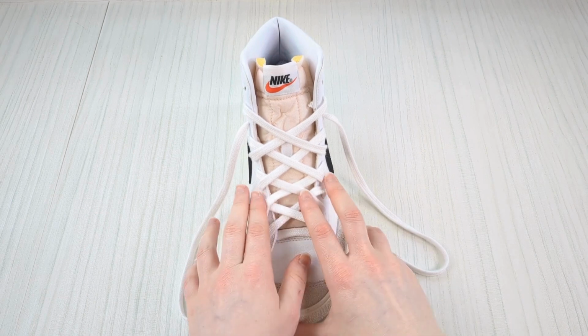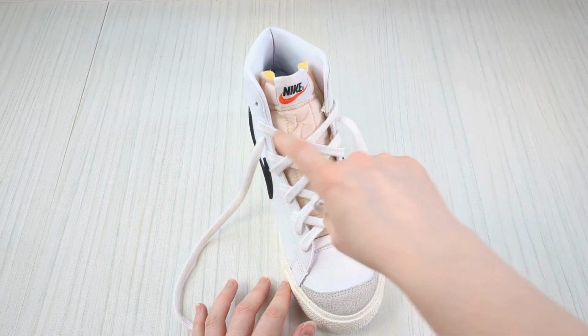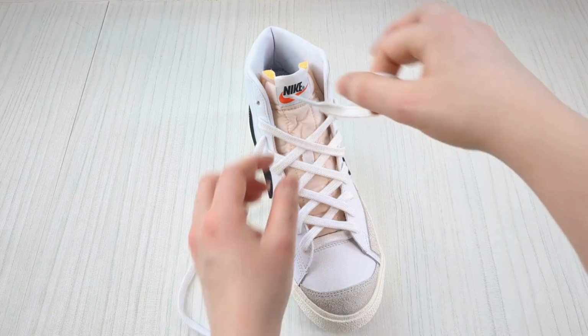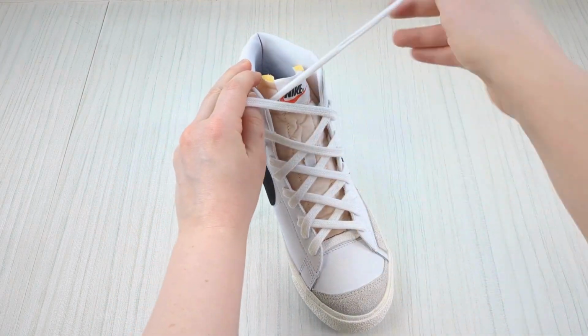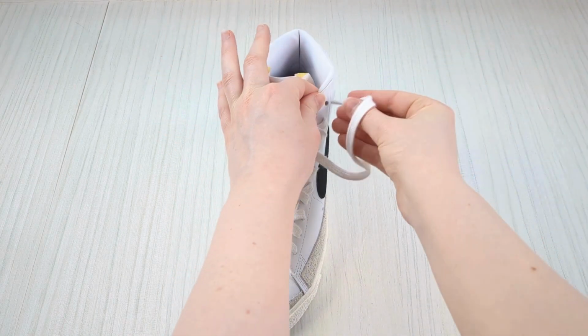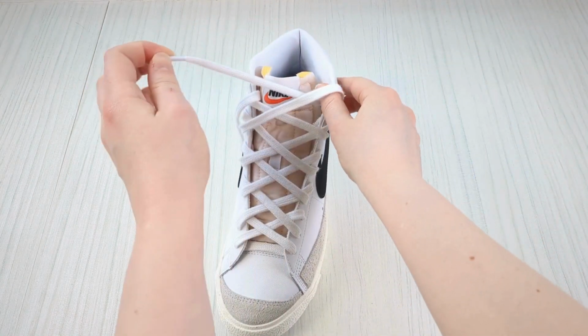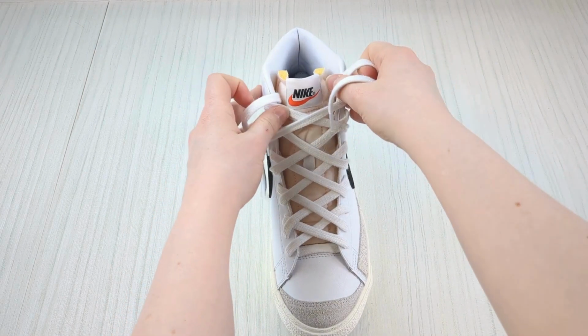Now we're going to do something a little bit different to finish off the pattern here. We're going to take a hold of this lace end and as you'll see there's only one eyelet left, and we're just going to bring the lace end down into that instead of skipping one this time, and the same on the other side. Bring the lace end down into the final eyelet just to finish off the pattern. And double check you like how the diamonds are coming out.